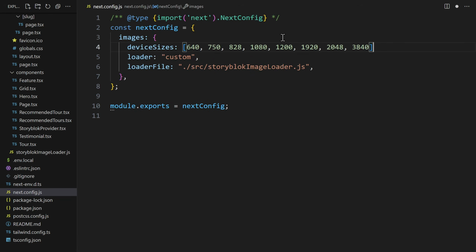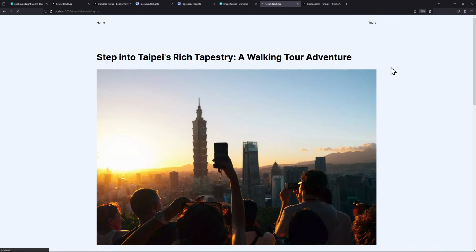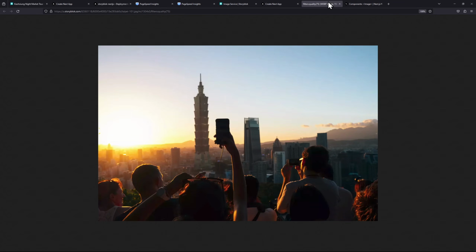So in images, we're gonna set the device sizes to the values that we can copy and paste from the documentation, and then we add the 1504. And once we save it and refresh our page, we can right click the image and open it in new tab. And we can see that it's perfectly sized.